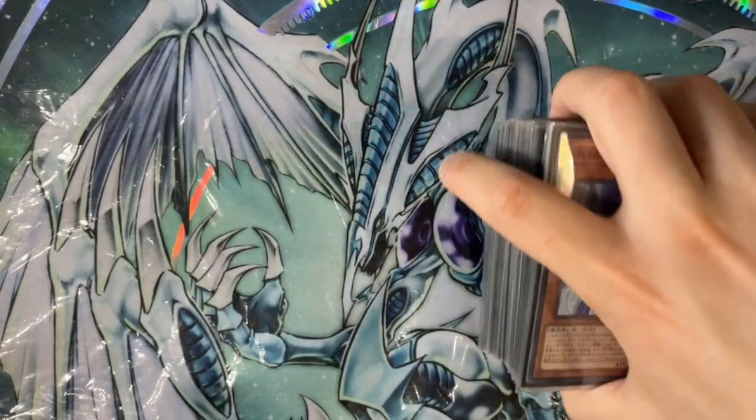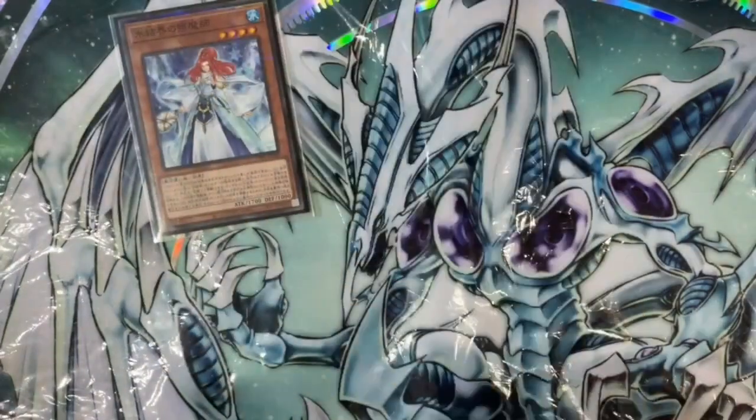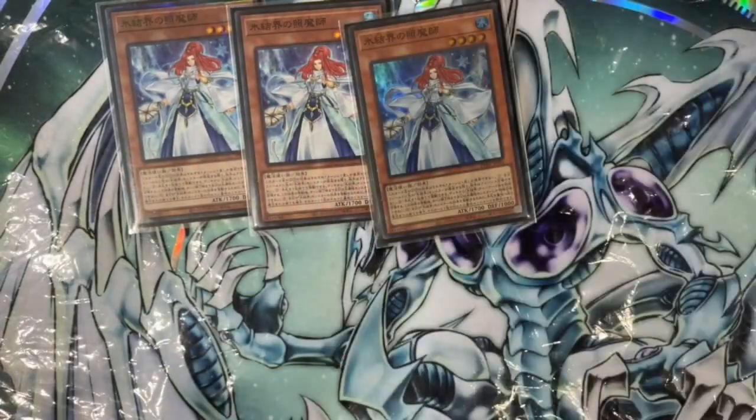Starting off with the monsters, we have 3 copies of Revealer of the Ice Barrier. Revealer has 3 effects, and you can only use the second and third effect once per turn. Her first effect is while you control an Ice Barrier, your opponent can't tribute summon, so get wrecked, Monarch players. Her second effect is you can discard a card, summon an Ice Barrier tuner from your deck, and then you're locked into Water monsters for the rest of the turn.